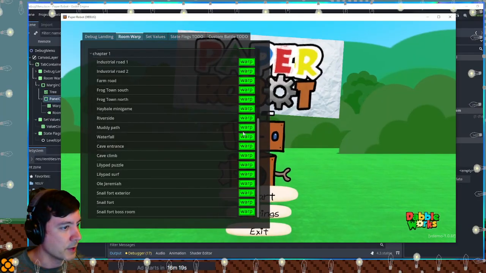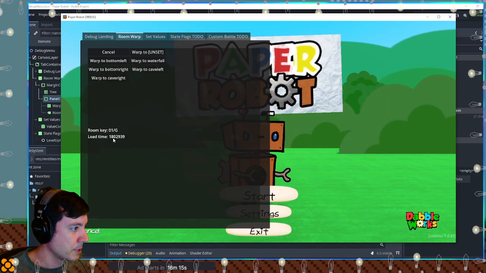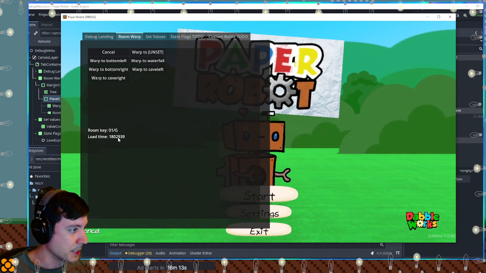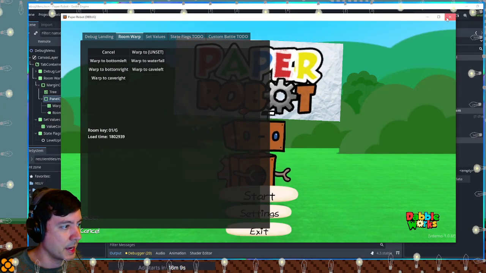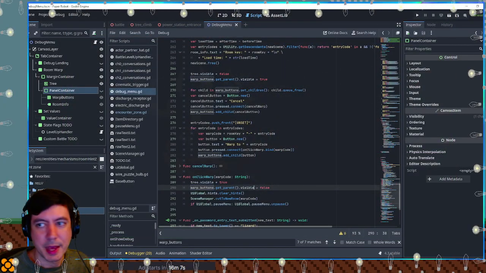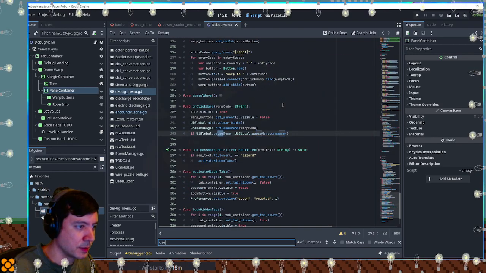Yes, okay. So if I say waterfall, load time, that is a lot. Yeah, 1.8 seconds, that looks right. So we'll divide it by 1,000,000. I probably don't need microseconds. Let's change that to milliseconds.